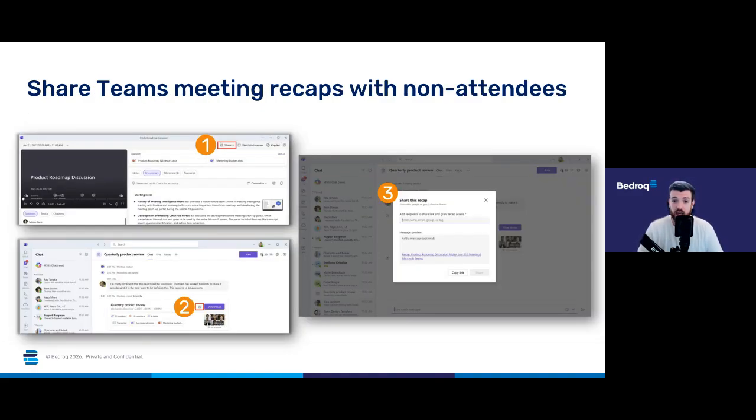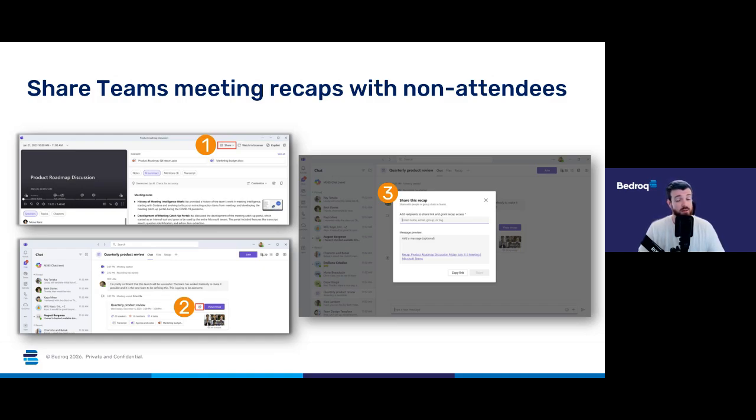Moving on to a couple of updates coming to Teams. Now, I'm sure we've all been in this situation. A useful meeting happens and someone important wasn't there, and you end up forwarding the recording link only to find they can't access it because they weren't on the invite list. Then it comes back and forth to whoever owns the file permissions, and it's one of those small friction points really, but it happens constantly in busy teams.